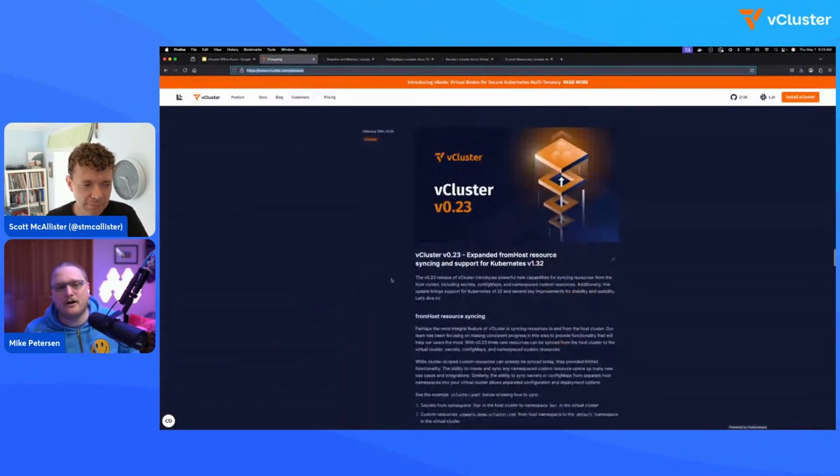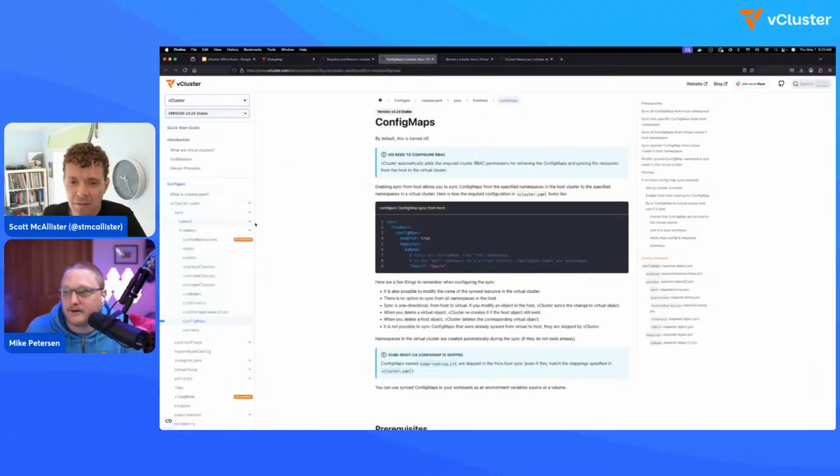So you're going to find open source information here, and you're going to find enterprise information here. So what's the easiest way to figure out if something's enterprise or open source? It's going to be in our docs. In our docs, the vCluster YAML is how you're going to configure your virtual cluster. If something's got enterprise next to it, that's part of the vCluster platform enterprise offering. Everything else is open source. So there's a ton of stuff that you can do without getting into the enterprise stuff, right?